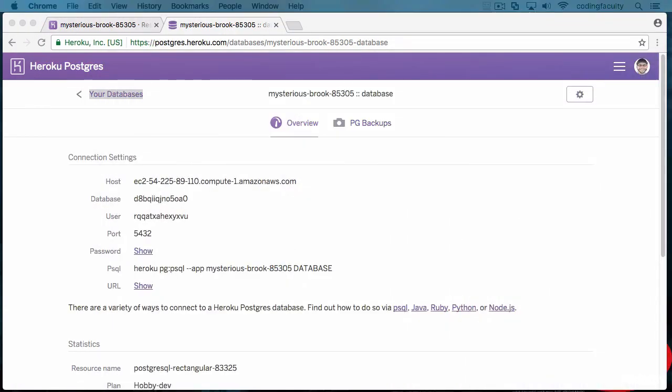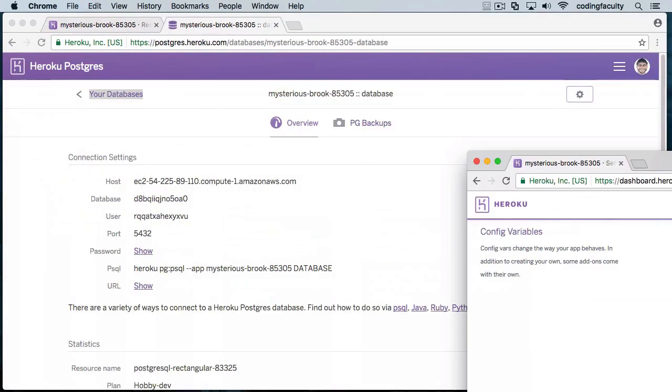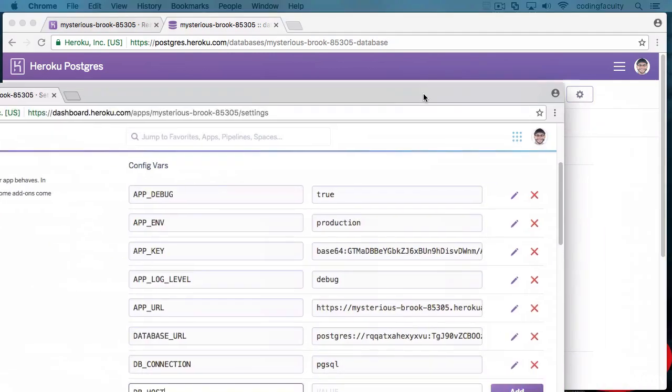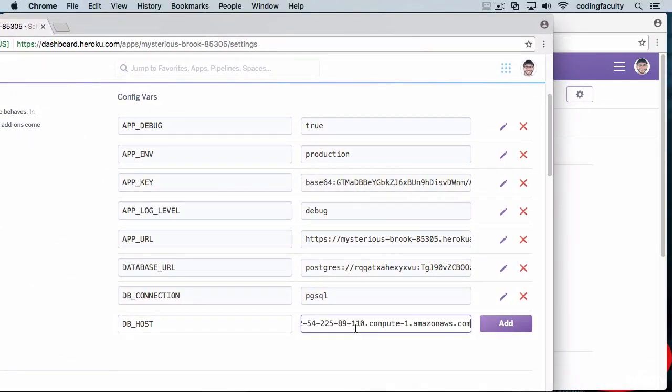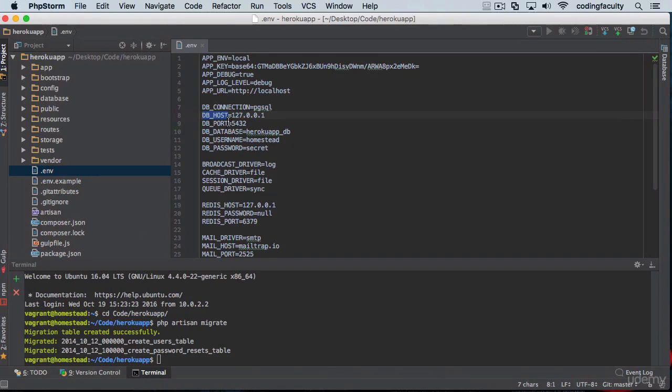Now we're also going to get the host. I'll show you right now. We have to make sure that our host is the website. Well, actually this one right here. Sorry about that. This right here is going to be the host. Add it. But let's actually go one by one, from top to bottom in this file.